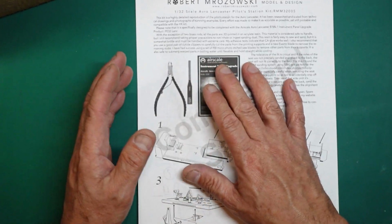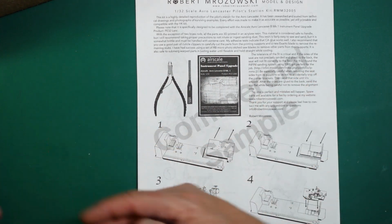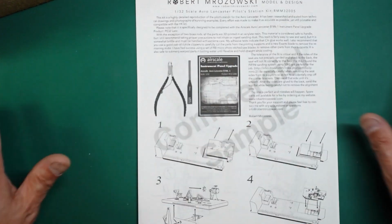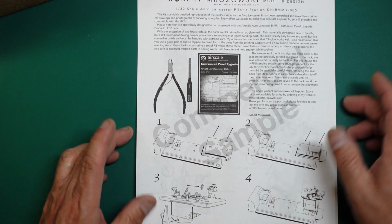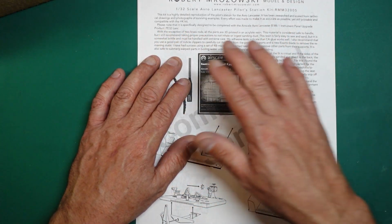They've done the corrections and got it right in the 48th, but they've still got a few errors in the 48th, the same as they've got a few errors still in the 48th scale Lancaster. I just wish these people would talk to someone who knows what they're talking about and show them their models and drawings before they release, because there's thousands of us out there that would happily help them out. Model Collector, are you listening?